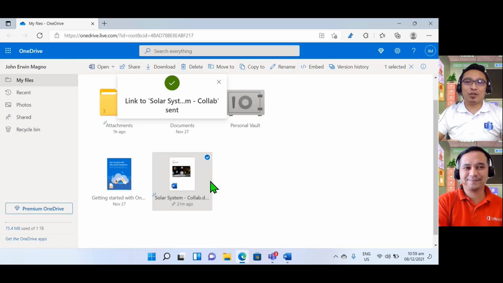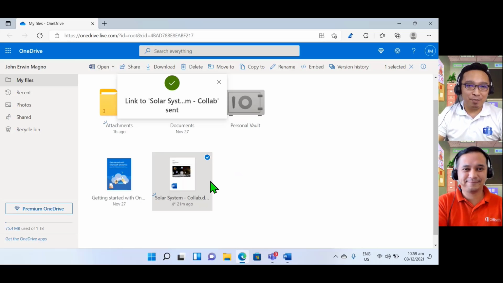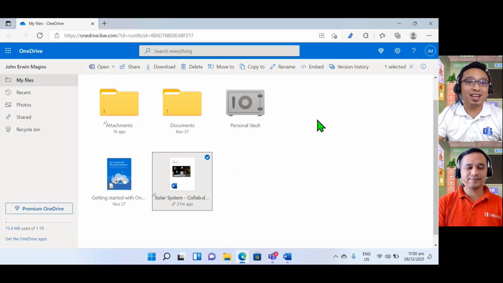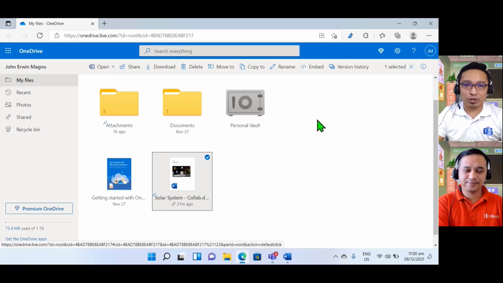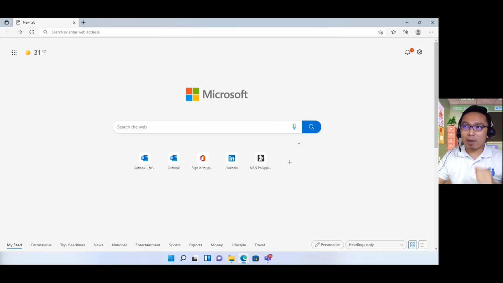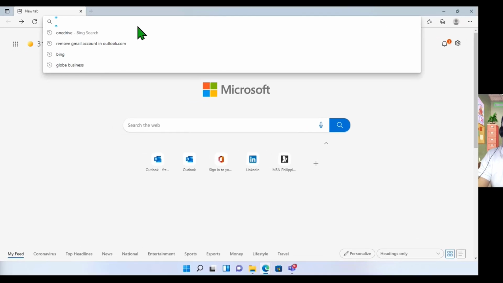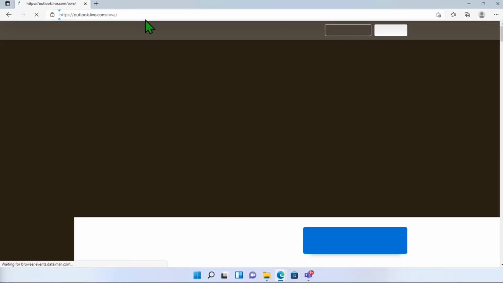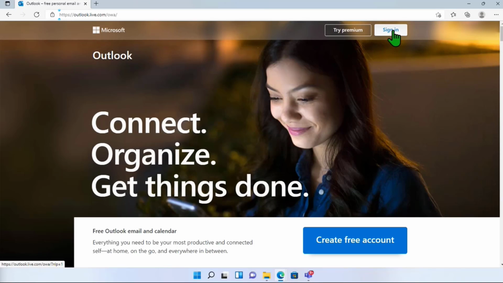All right. Thank you, Erwin. So ako naman ngayon, now let me share my screen and take a look dun sa email na natanggap ko. Titignan natin papaano yung itsura kapag natanggap natin yung email, and we're gonna open the document as well in our browser. Okay, so I'm here now with my web browser, and let me show you now how are you going to access yung document na na-share sa inyo, in this case, yung document shared by Erwin. So let me go to outlook.com and sign in with my Microsoft account.